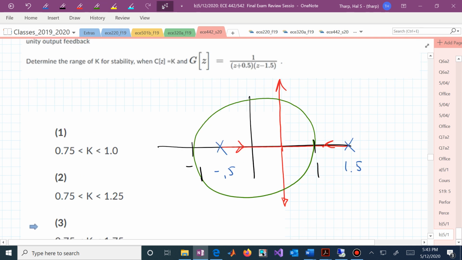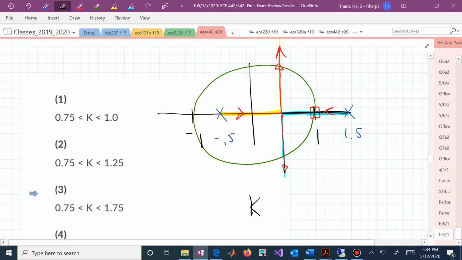Well, the very first thing we can see, I hope, is that we're not stable initially, so we need to crank up the gain K enough to get us to that location. This pole over here is always stable until he exits that particular point, and this branch doesn't become stable until he reaches 1, so that's going to be our lower limit, and the upper limit is going to be the triangle. So K now is going to be bounded between box, in this case, and triangle, the way I've defined it.